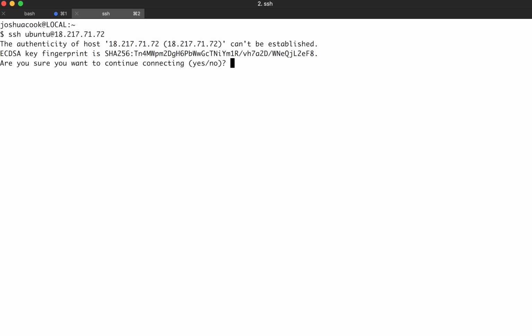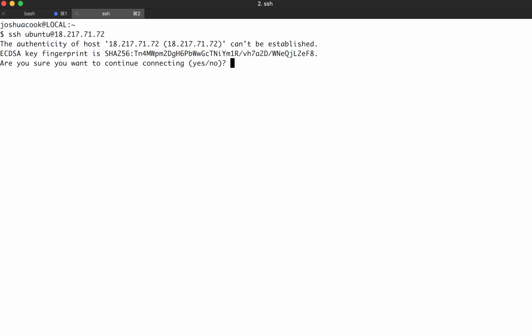We're going to hop over to our bash shell here, and we're going to SSH ubuntu at that IP address. So ubuntu is the user that was created on that instance for the Ubuntu AMI that we used, and we're going to use that user and this IP address, and the key pair that we configured is going to match with the key pair on our system, and we're going to be able to connect.